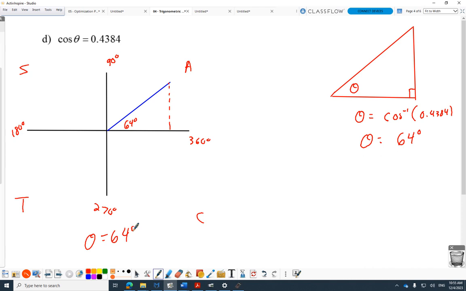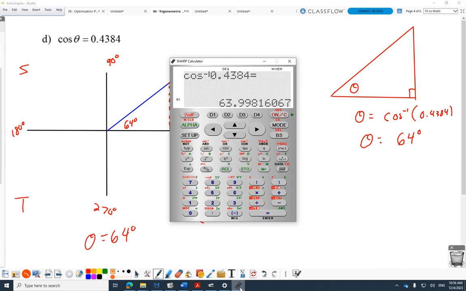It's perfect. Cosine 64. Now, if it was a really good calculator, when I pressed equals, instead of giving me the answer, it would go, you just did the cos inverse on this. You know what's going to happen. Why are you doing this? You cos inversed it to get 64. Of course, when you cos it, you're going to get 0.4384 rounded off. Yes?